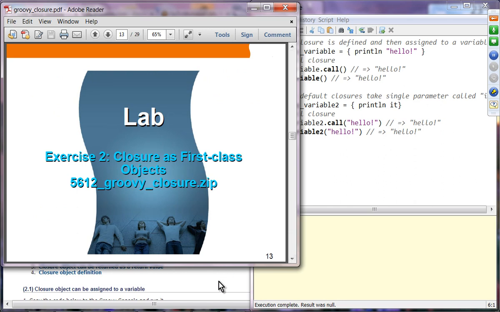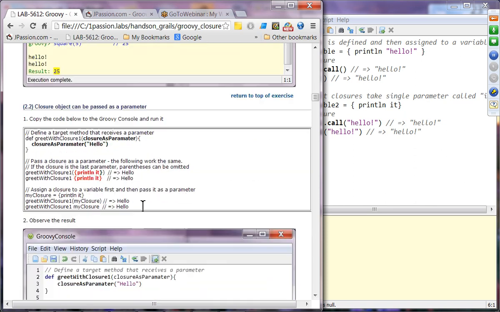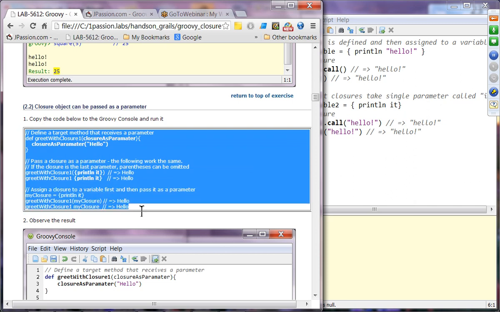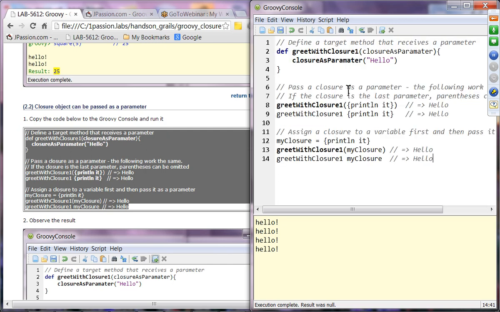All right, so let's do exercise 2. So the first one is something we have already done. Here we created a closure object and then assigned it into a variable. Okay, so again, the closure object instance gets created only when it's assigned into a variable or passed as an argument, or returned and assigned to a variable as a return value. Okay, so we have already seen this example, so I'm going to move forward. So this is a case where we are passing closure objects as an argument, right? So we have seen exactly the same code in the slide. So I'm going to just copy this code and run it. And it works as expected.